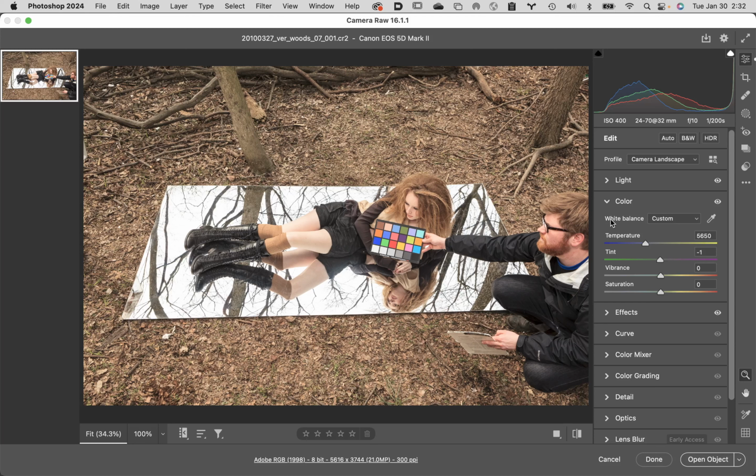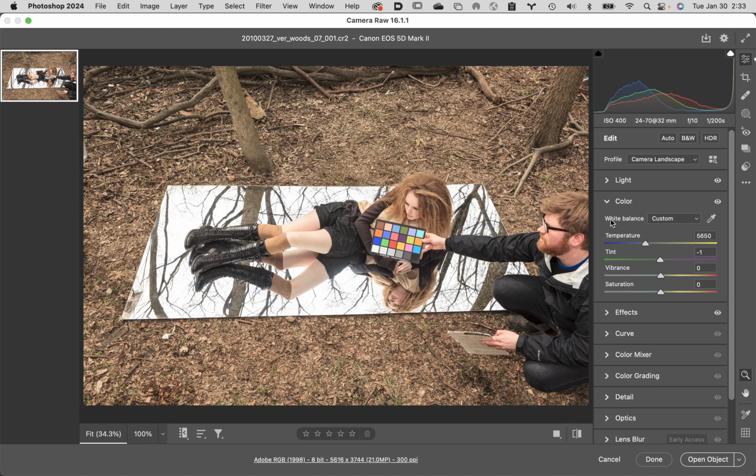But think about this. We're looking at temperature right here. This is the blue-yellow axis. We're looking at tint. This is the green-magenta axis. And then we're looking at all the exposure and light, and that is the L axis. So this ascribes to exactly the same system as LAB. As a matter of fact, all the color correction that's done in Photoshop is actually done in LAB. It converts all of your stuff into LAB, does the conversions, and then converts it back out to whatever you're using.